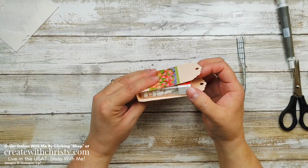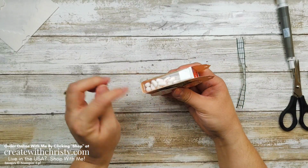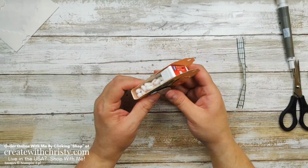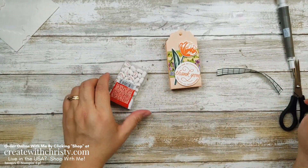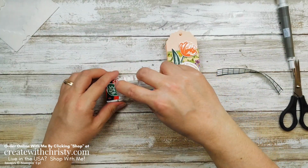Now, this is a little narrower than the Tic Tac box, but I wasn't going to fret over doing like a 1/16 of an inch. That's going to actually hold it in a little tighter. And then you can take your ribbon here and thread it through. But just for the sake of the video, I'm going to put some adhesive across here.